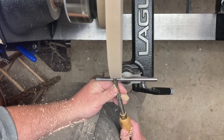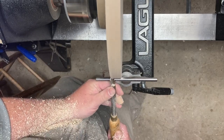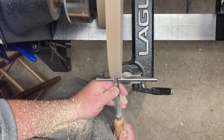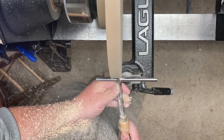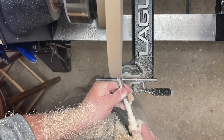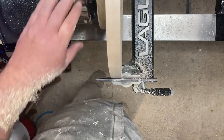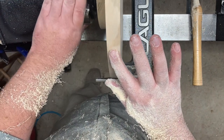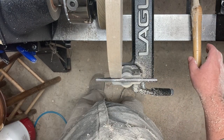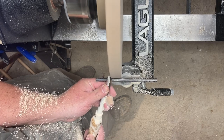I'll come part of the way across and stop a little ways from the end. If I continue all the way out, I could rip out some fibers, so instead I'll turn the bowl gouge around and come the other way — just go back and forth without going all the way to the end and risking ripping out any fibers. We'll keep doing that until we get down close to our line and get this piece round. You can feel your cut and all the bounciness will go out of it. It's a good idea to stop and rotate it to make sure you don't have any tear out areas and no flat spots left. Since it's already here, I'm going to go ahead and round and ease over these corners so I don't have to go back and do that later.